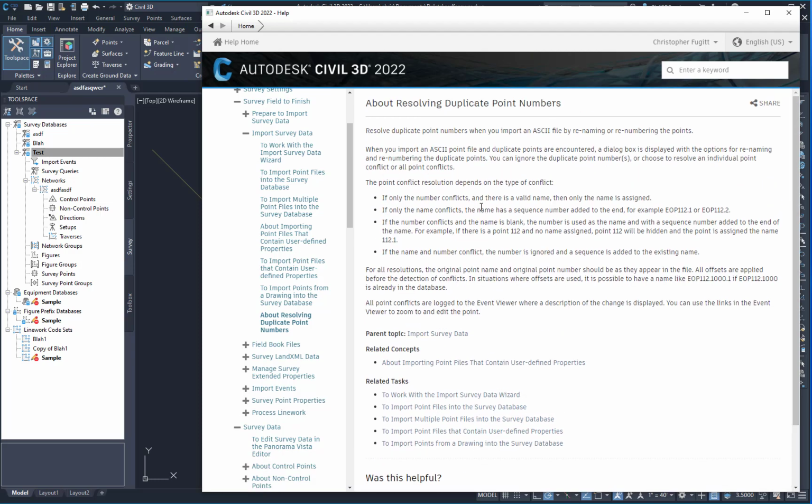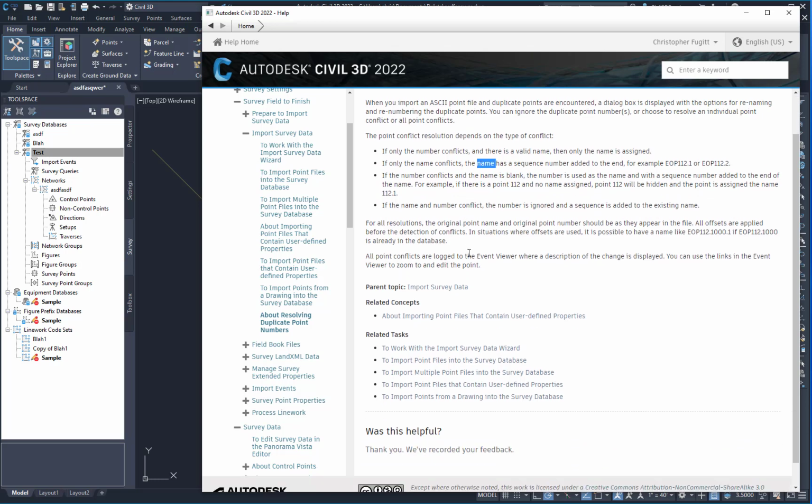So if you don't know, the number is a unique number. If you want to use alphanumeric characters, I know some data collectors call it a number field if it has letters in it as well, but Civil 3D calls that a name value. So you'll still have a number, but you can ignore that. And then the name of the point is going to be the point number if your data collector calls it that. So name is the same thing as point number. So you end up with having two distinct values, the number and the name.